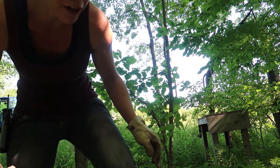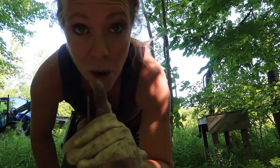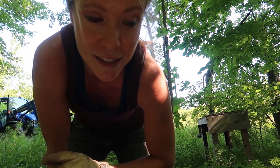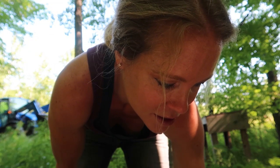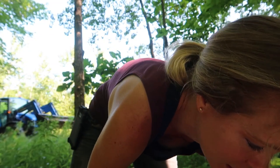Woo! A little edgy after falling in the hole. And this is why you always wear pants in the woods. There's no way on earth I would ever wear shorts in the woods. You'd have to pay me probably $1,000. Well, okay, maybe $100. I would go in the woods with shorts for $100. But that's not.